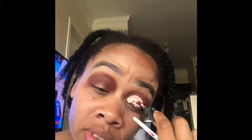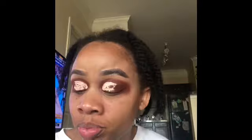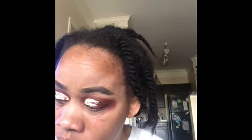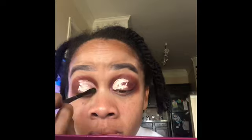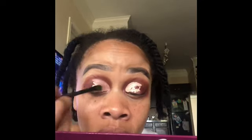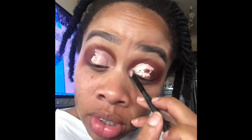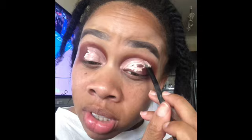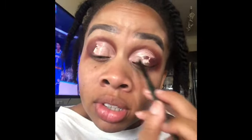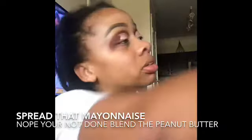For the crease we're going to use P Louise — please, please, please shop with them. Bomb base. We're using the same technique: spreading the mayonnaise, spreading the peanut butter and jelly, to do the crease. This is how I do my fast cut creases — I was in a rush, so you're basically just filling your eyeball area. When you purchase from P Louise, buy in bulk — it is overseas. I got the Secret Centre palette and the P Louise base. This base is bomb, honey — don't sleep on them.